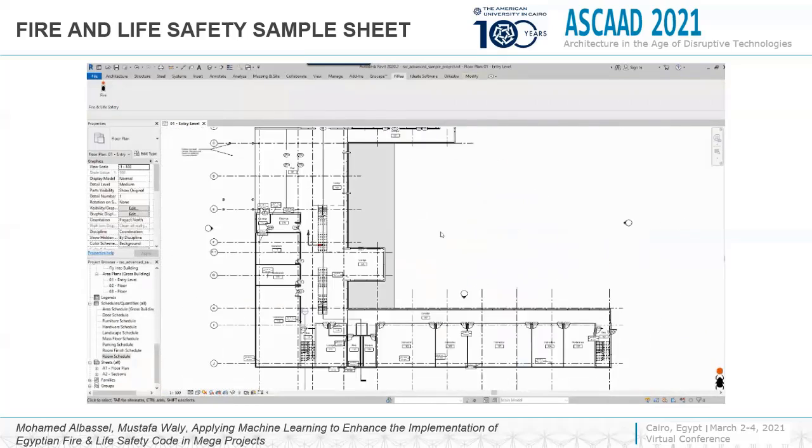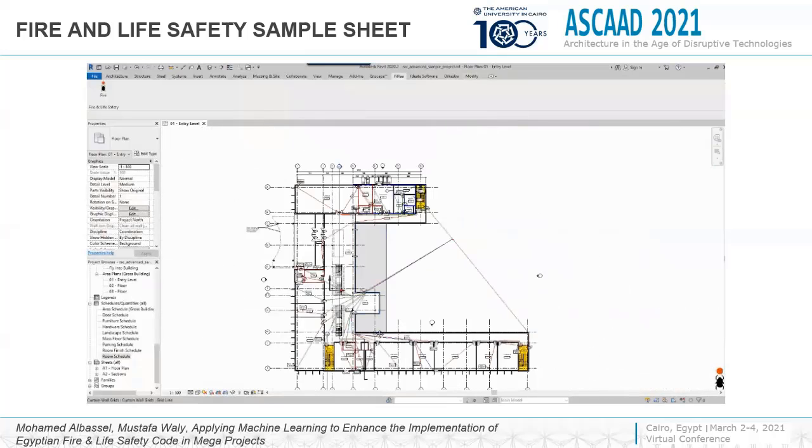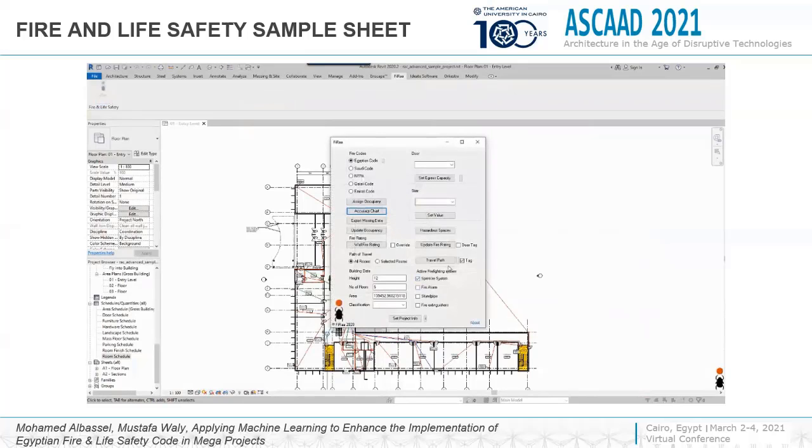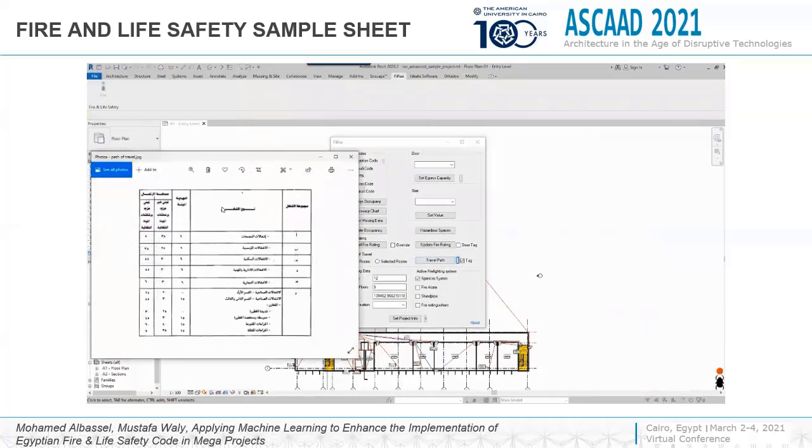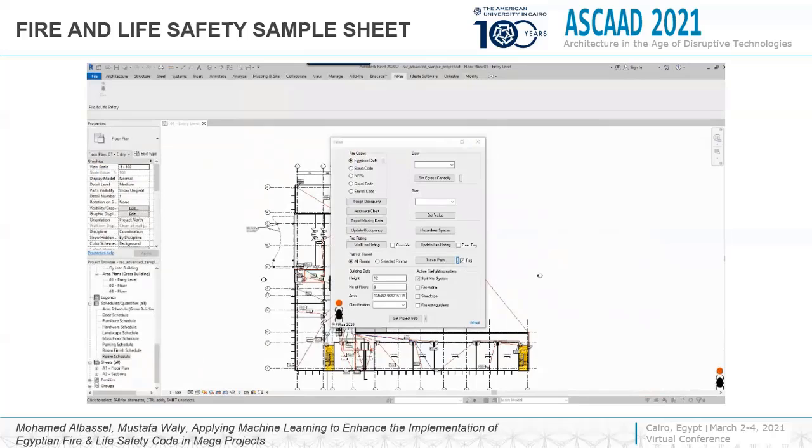Actually, the option already exists in the latest Revit versions. However, we developed it so it could work as we need. So what we have here is a travel distance measured from all points to one particular point, which is determined as the exit point, and we have red lines and green lines, so we can easily note what is exceeding the maximum distance and what's acceptable. It's a validation tool.